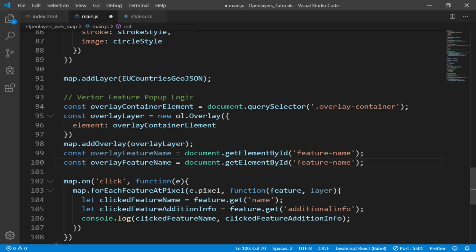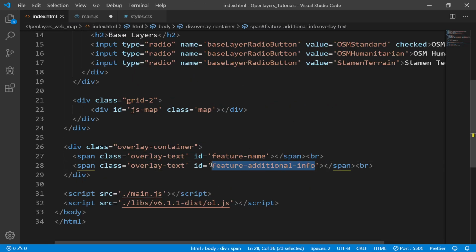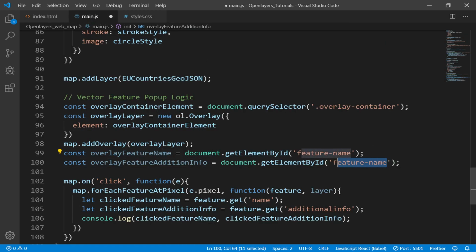So the second one will be overlay feature additional information. So I'll say overlay feature addition info, like this. All right, so now I'll just copy this one this time, like this. Okay, now we have them in our JavaScript.